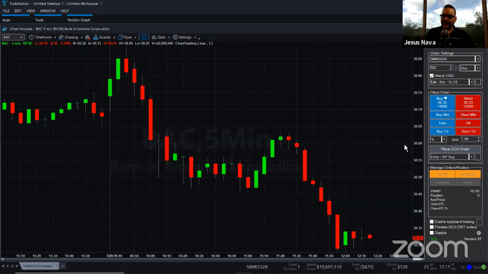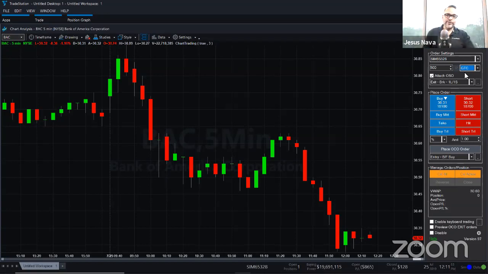One more thing that I'd like to do over here is change the duration to a GTC. If you leave the duration in day, the order will be canceled at the end of the day. And sometimes if you're looking for a specific target or a specific stop, and the target and the stop don't get reached today, you may want to leave the order active for the following day. Today's Thursday, you have a chance tomorrow, which is Friday. Maybe on Monday, you want to come back and see if it's hit your target or your stop.